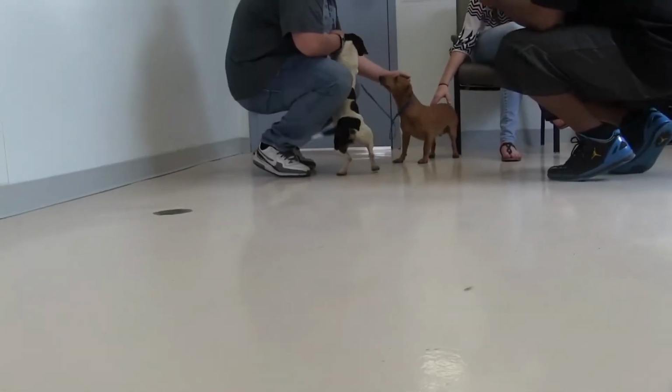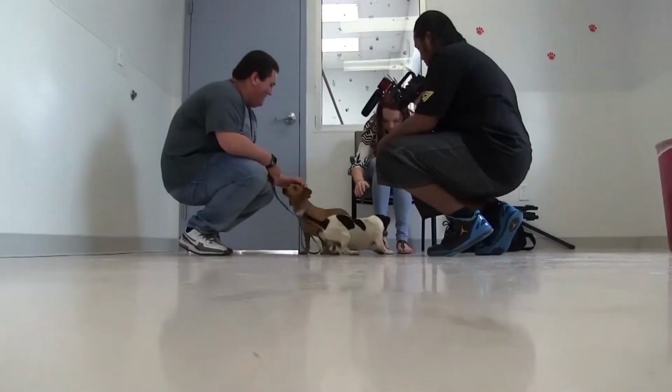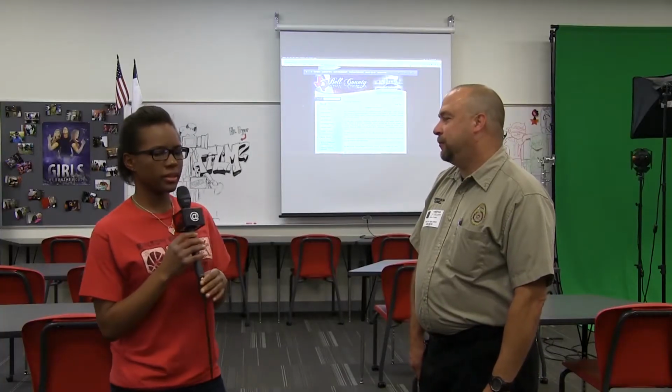And I have to ask, what problems is the animal shelter facing in our area right now? All shelters face severe overcrowding due to the large number of pets in the area. There are more pets in the United States than there are human beings. Okay. And how could we alleviate this problem, to tell our viewers what we could do? Getting your pets spayed and neutered. Number one thing you can do.